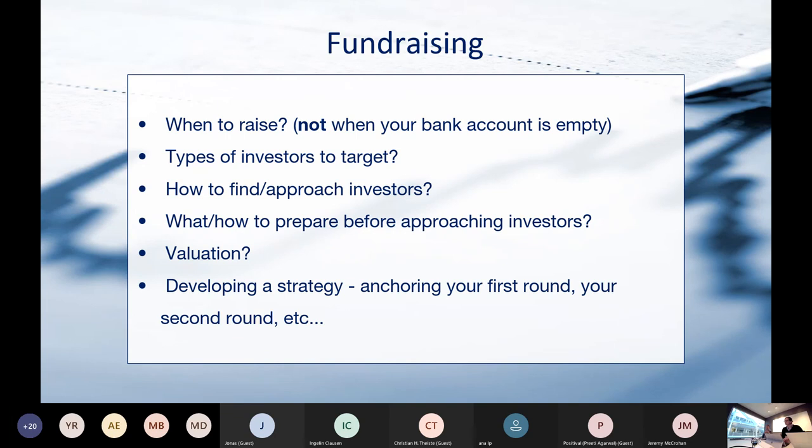I think it's important to decide what team will you fundraise with, who will go with investors. I mean, you can be the most brainy scientist, but that does not necessarily mean that you will be able to fundraise one notch. If you're not able to communicate, someone who sits at the other end will just say, we have no belief in you. So if you have someone who's more of a marketing person, even though it may not be the founder or the scientist, make sure that at least they go as a team.